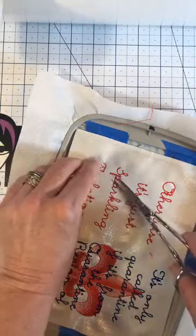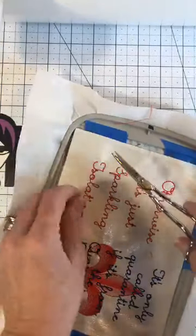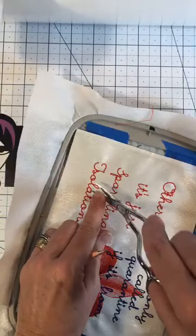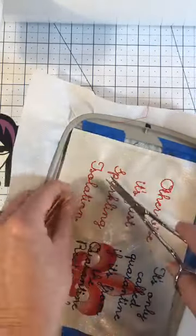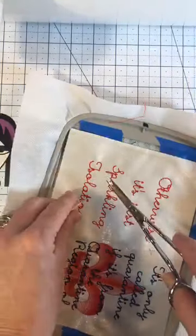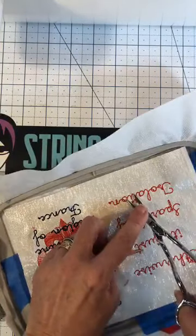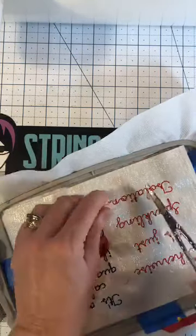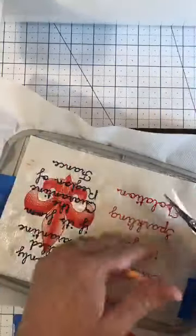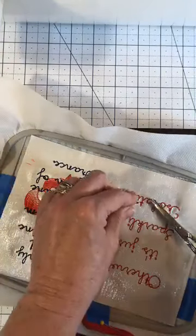Yay! And then comes the attachment of the back and the pockets. And then the cutty outy, which I gather is the one that you guys have the most problems with. And I've been trying different solutions. I've been trying to think of different things. So far, I haven't come up with anything better, but every time I make a Posh book, I do try something different. And if it works better, then I will definitely tell you all about it.